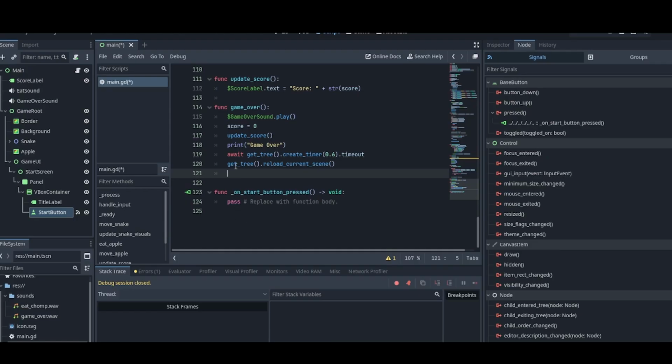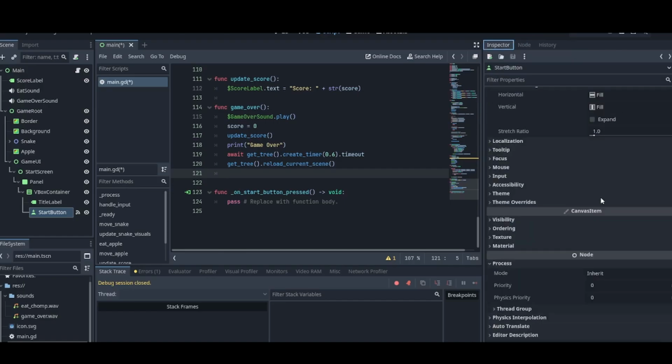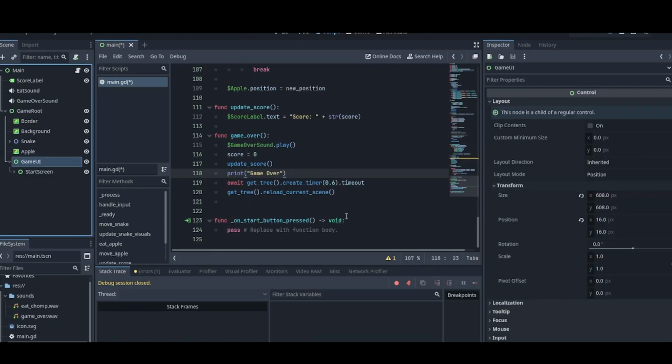This is created by Godot automatically. We'll write our own code to add our functionality. Process will be inherit. Now, inside game UI, we'll create another control node and we'll name it pause UI.